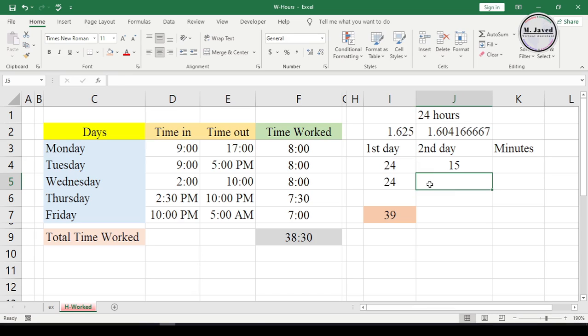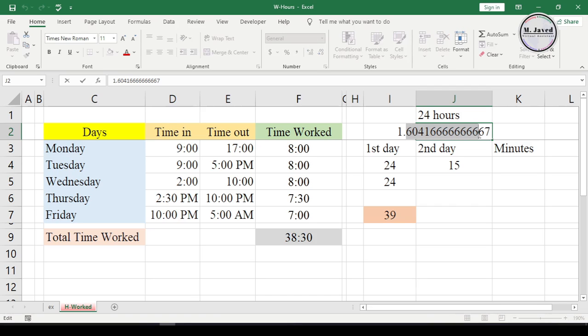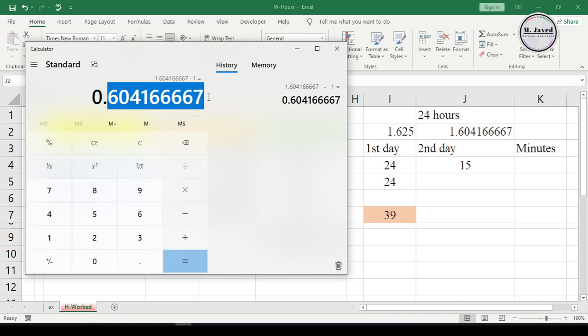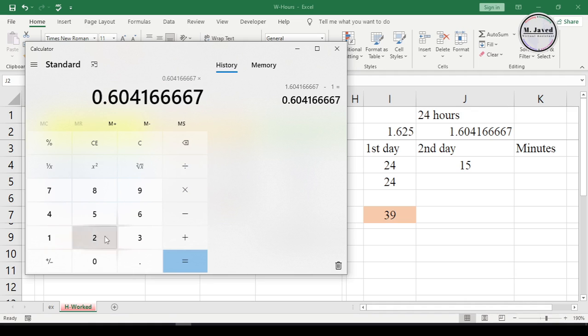Subtract it from the figure and then multiply these numbers with 24 to calculate the hours of the next day. Which becomes 14 hours.